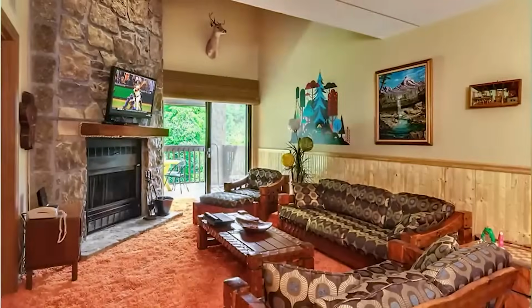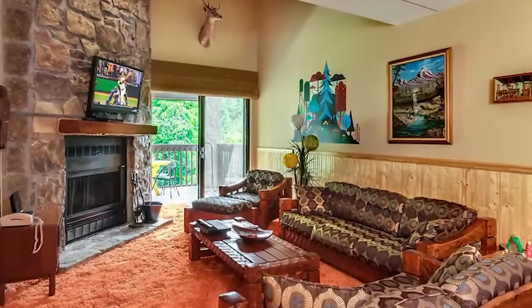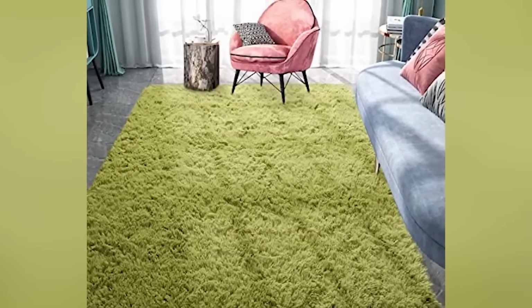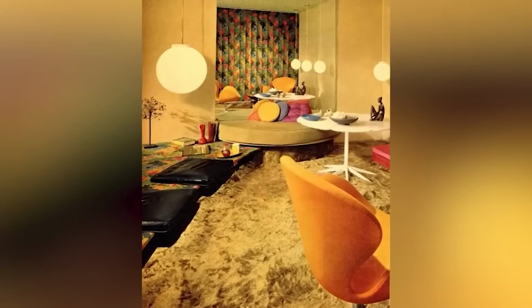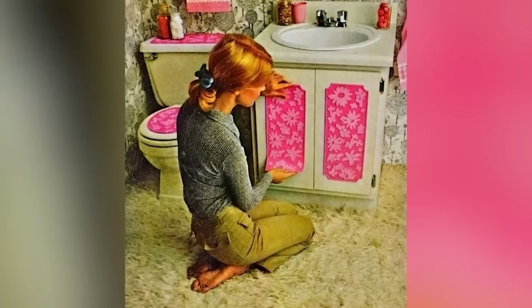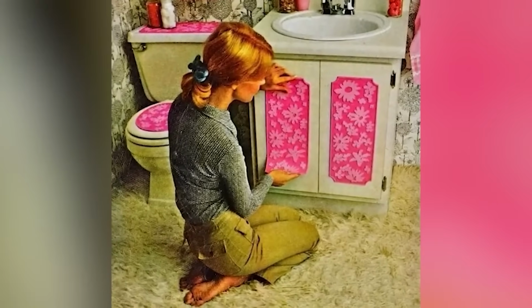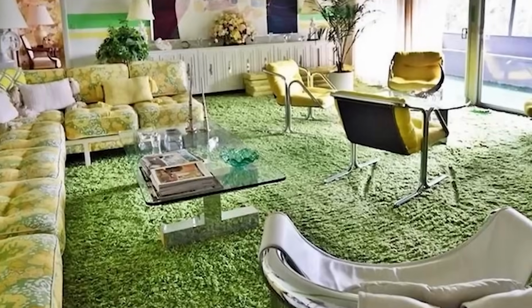I think it looks nicer, it lasts longer, and is way easier to clean, especially when you got guys like me around. So you can understand why I put shag carpet on this list. Popularized in the late 60s and early 70s, there wasn't a home magazine around that didn't feature shag carpet. Known for its long fibers and wacky colors, the shag carpets resemble that of an animal hide that never stopped growing fur. Very popular with the hippie and free love crowds of the 60s and 70s, but it's hard to clean, ugly, and sometimes, strange enough, a tripping hazard.